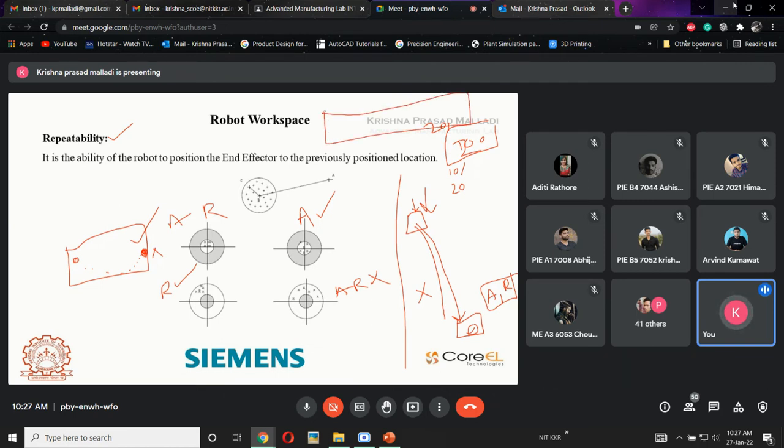Now what will happen if I am using a spot welding application? Like in the previous examples, I have shown you some videos with a spot welding application. In that application, here I am going to do the spot welding. In this operation, what will happen if there is no accuracy as well as no repeatability? Here I am going to spot weld at 20 different points for this complete operation. What will happen if there is no accuracy as well as no repeatability, in the D condition? A, B, C and D. What will happen if it is having D? Will I get the final desired output in D?